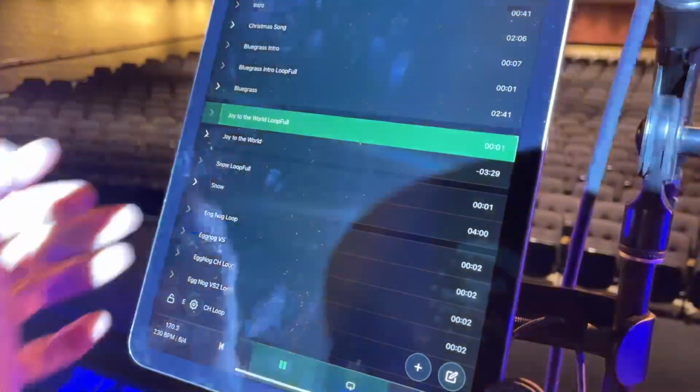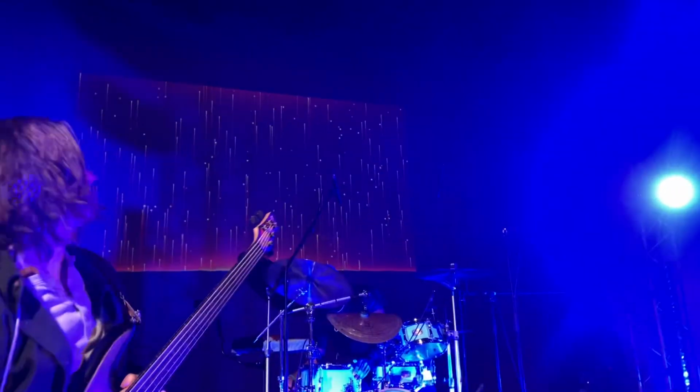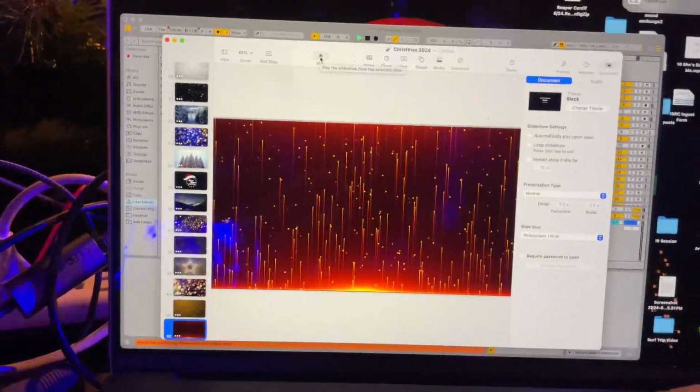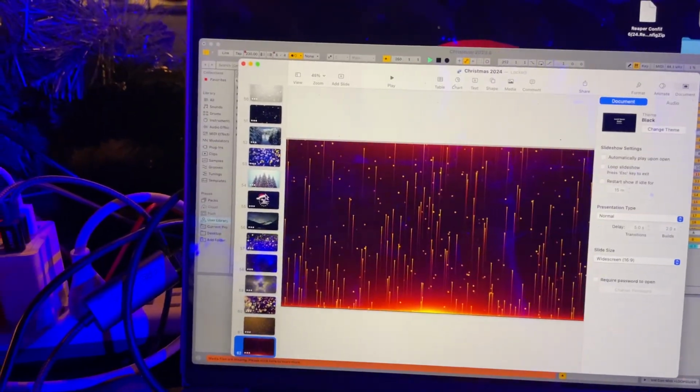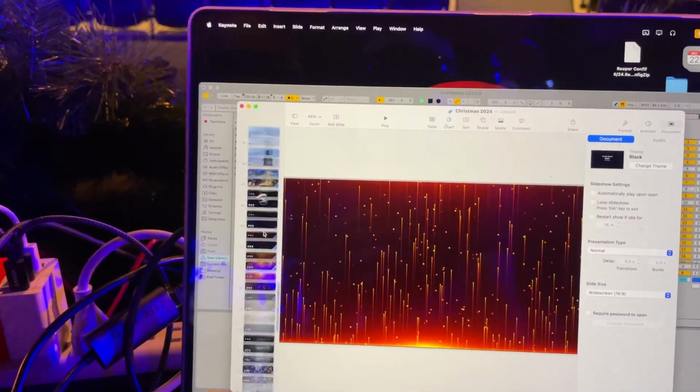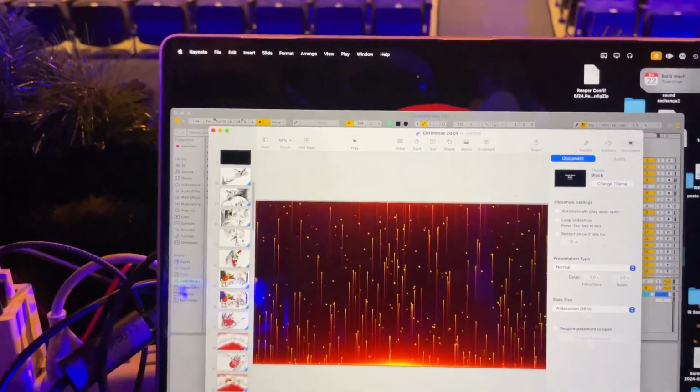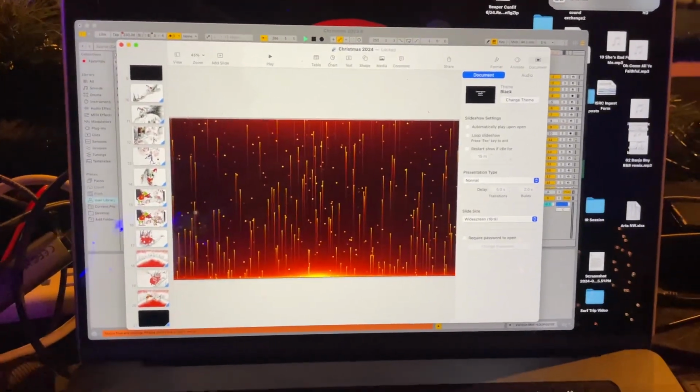Then I click that and it's going to trigger that video. That's because if you program in a key command for whatever frame to be like 55 return, 30 return, 23 return, it'll go to that actual slide.